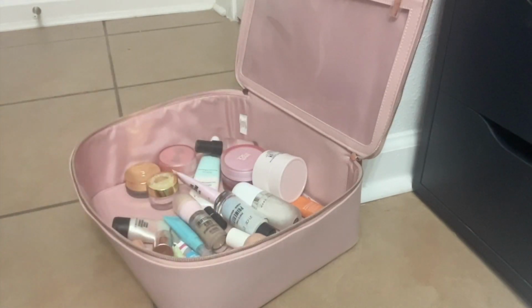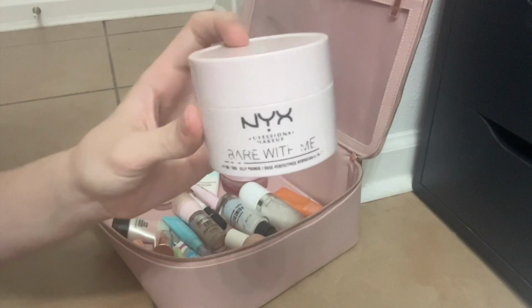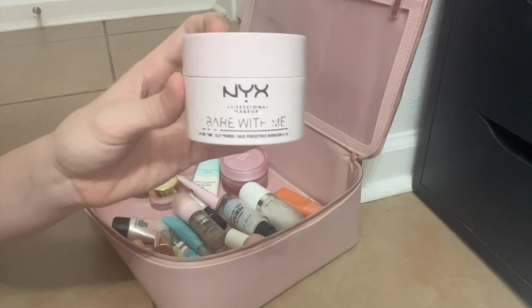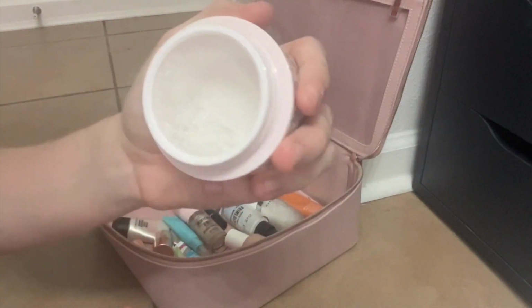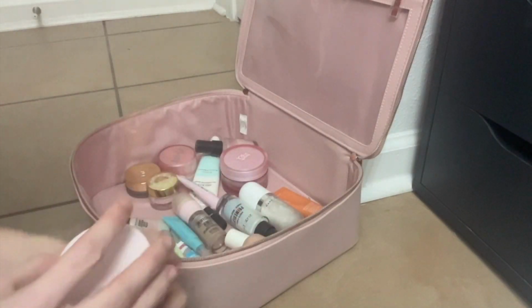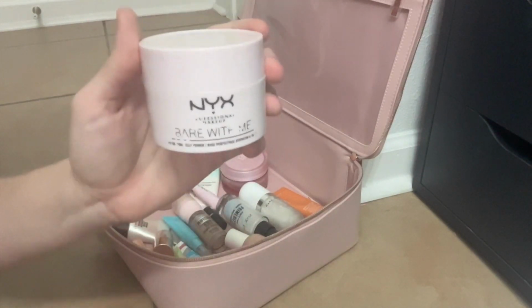This NYX, bear with me, the Hydrating Jelly Primer, I bought this ages ago. It's so old, and it's this weird, like, actual jelly thing. It's fine. It does a similar thing to what I think Plump Right Back does now.